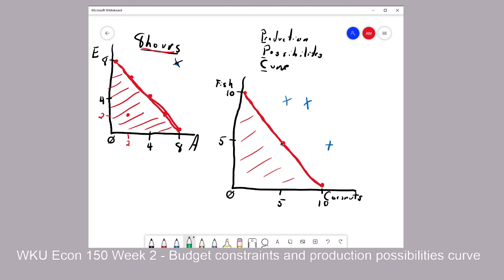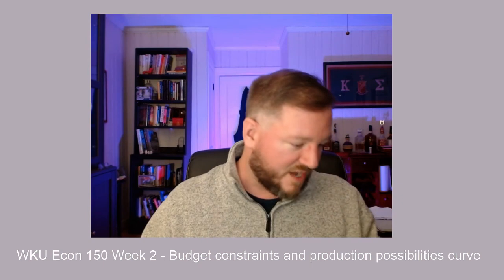So we might assume you could catch more fish in less time, and we would expect you to move in this direction, spending less time fishing, using your net, and allocating more time toward gathering coconuts. So these are some examples of the production possibilities frontier and budget constraints and how we use them in economics.